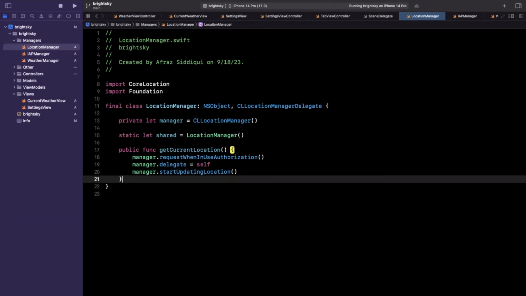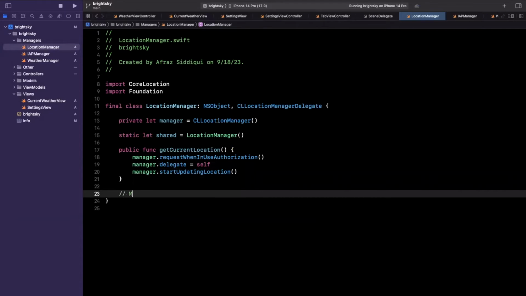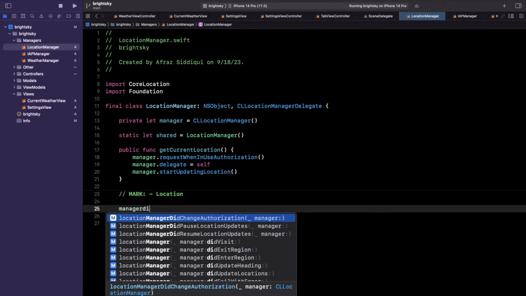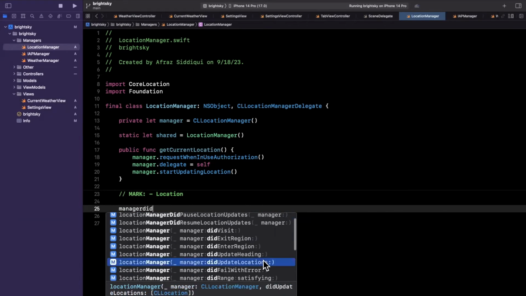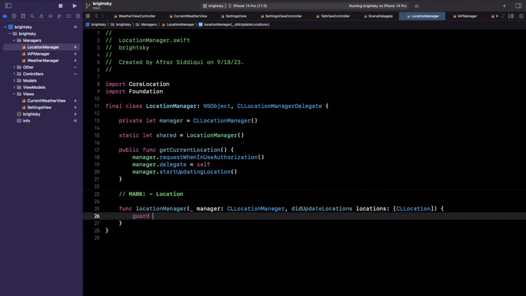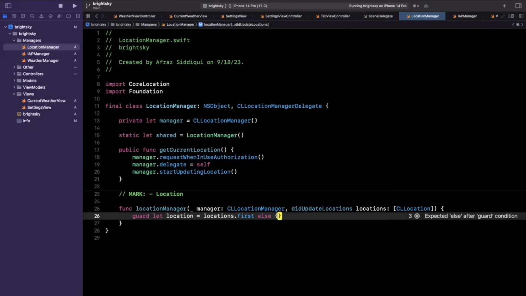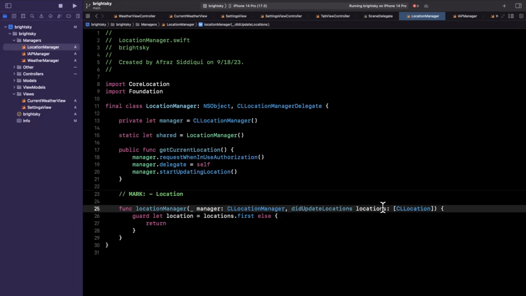And we're going to leverage a delegate function in the next 10 seconds to get the location and stop listening for location updates. So what we're looking for is locationManager, and it's something along the lines of didUpdateLocations. Let's see if I can find it. So here is didUpdateLocations. The first thing we want to do is just get the location object that we have in the inbound array. So we'll say guard let location = locations.first, else we're going to return. And again, locations is an inbound array into this method.